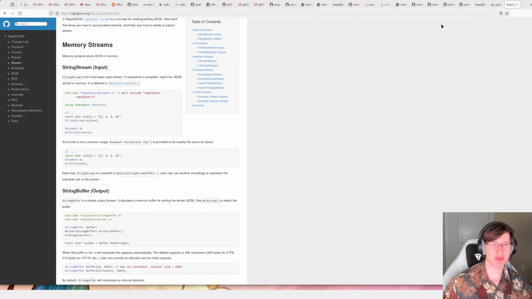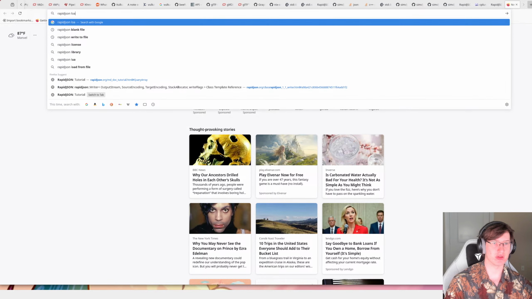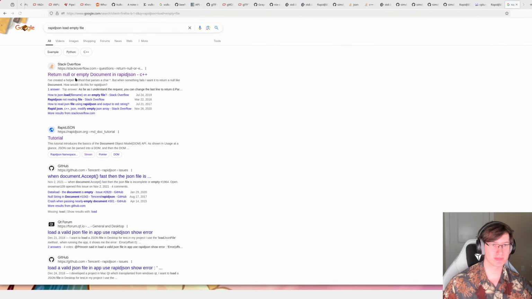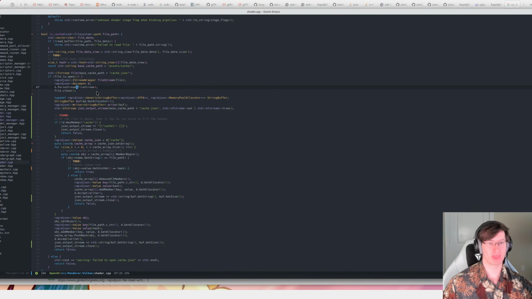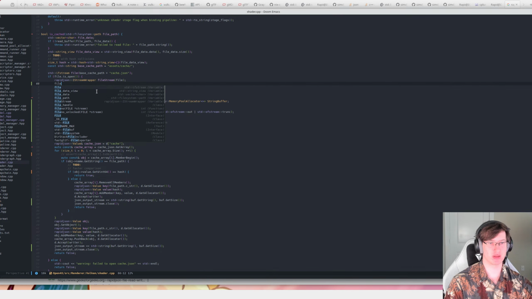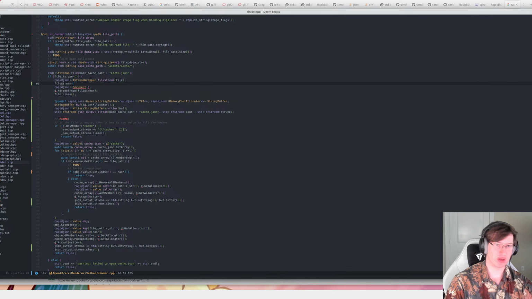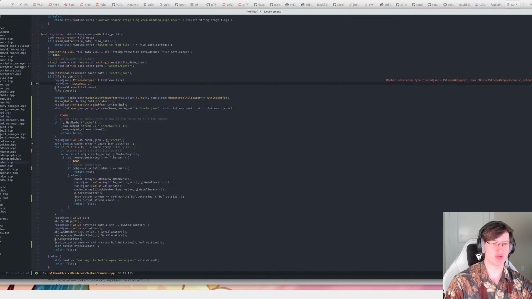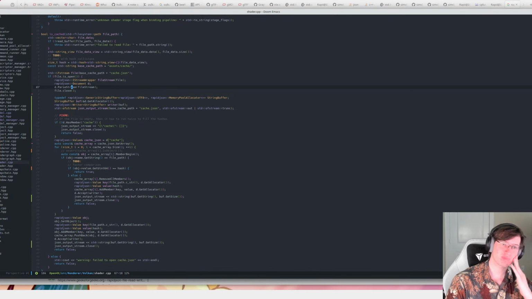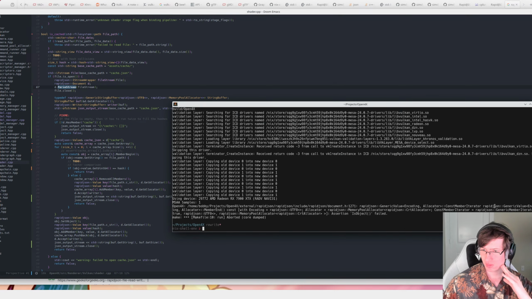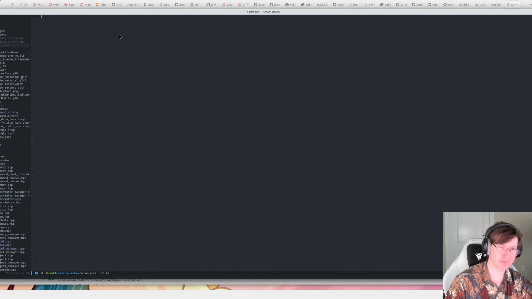If it's just an invalid document, JSON load empty file. No. All right, fine. JSON IStream. Can I say like file stream dot? No, I can't give it a size. I can't do anything with it. And I can wrap this in a try catch, but that sucks. RapidJSON generic value is object failed. Okay. What if, let's do this.